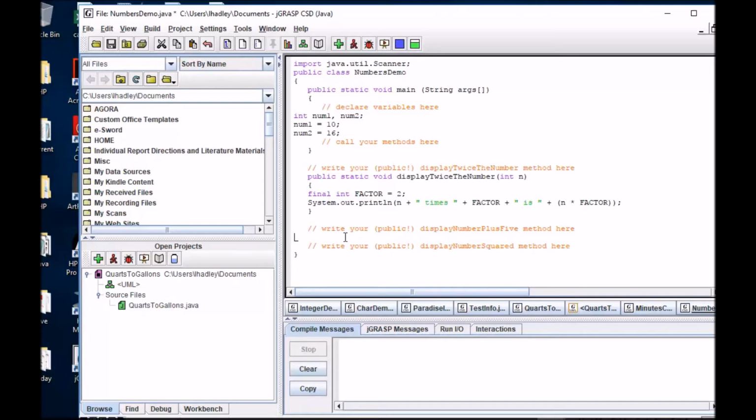Just like we did before: public static void, and this is called displayNumberPlus5.